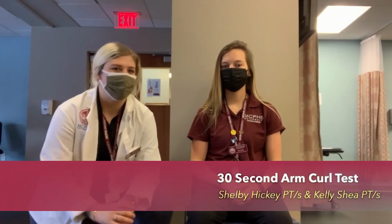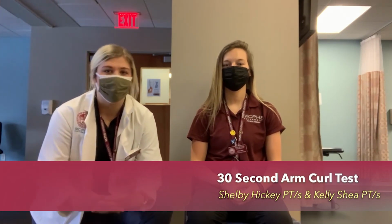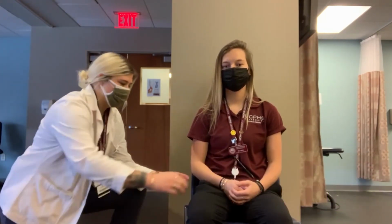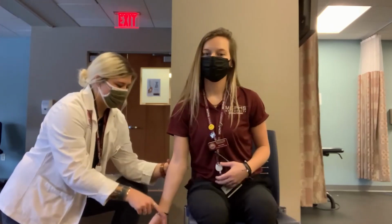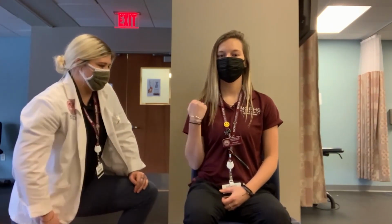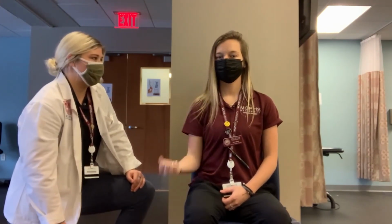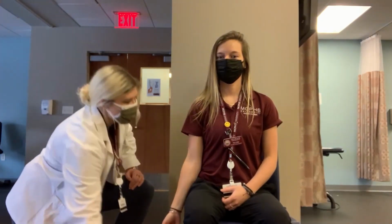Here we have the second portion of the senior fitness test, the 30-second arm curl test. In this portion, your PT will instruct you to take a seat in an armless chair. You will then scoot towards the side that will be performing the arm curls, and you will assume an upright posture. First, you will be able to take a couple of practice rounds. The first ones will be without the weight, just so that you can get the hang of the motion. Then your PT will introduce the weight.